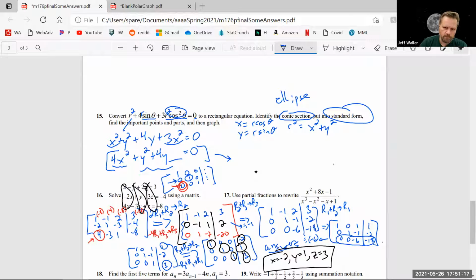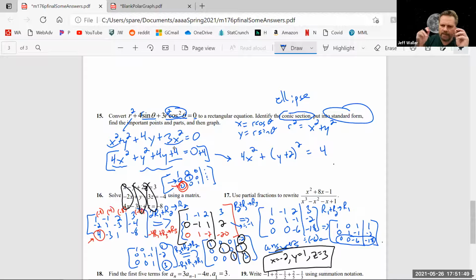Okay. You guys okay out there? I don't know. So the x squared stuff is cool. What do I have to add here to complete the square for y? How do you complete the square? Plus 4. Yeah, so half of 4 is 2 squared is 4. So I got to add 4. So I better add 4 over here. So I get 4x squared plus y plus 2 squared equals 4.